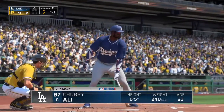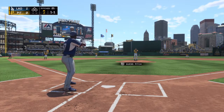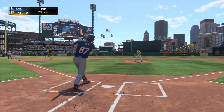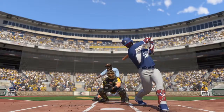Chubby Ali makes his way to the plate. He'll get us started here in the top of the second. And this is a guy that can make a big change in this game with one swing of the bat because you know he has big-time power. 1-2 as the changeup had him out in front there. Well, I just don't think he was expecting that one, and it was the perfect time to just take a little off.